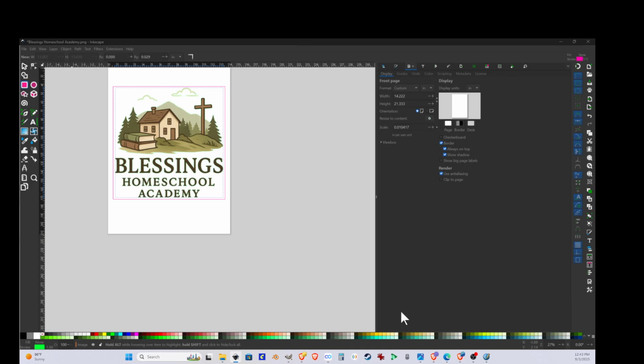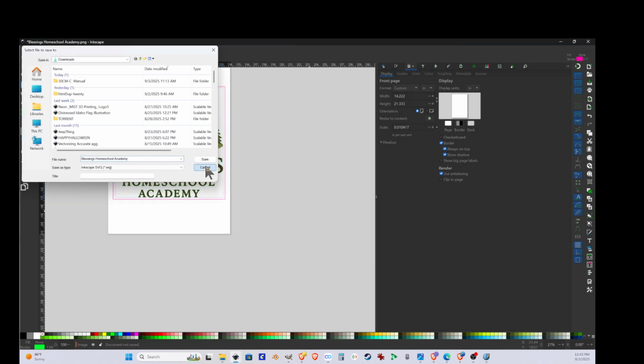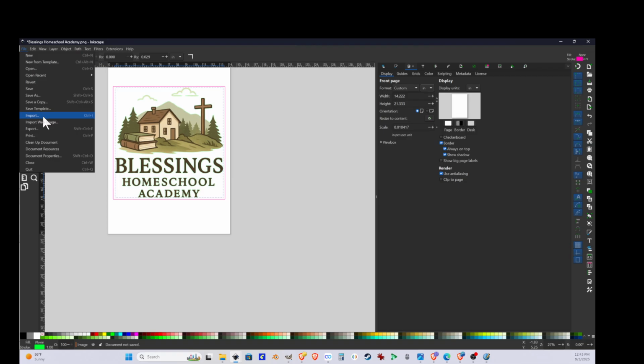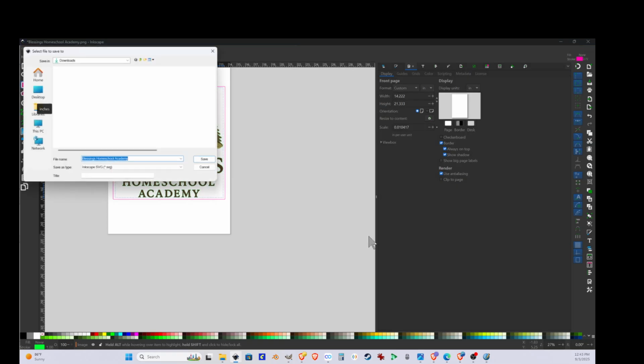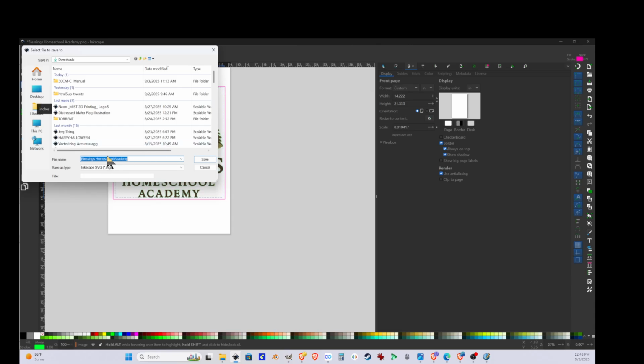I think I bombed it. I might have brought something else over the top of it. I did. I tried saving it and it brought this menu up. It was on my other screen. I'm going to cancel this. I'm going to cancel this. And I'm going to save this, export, save this as an SVG file. I'm going to just call it 2 because I think I already have 1.